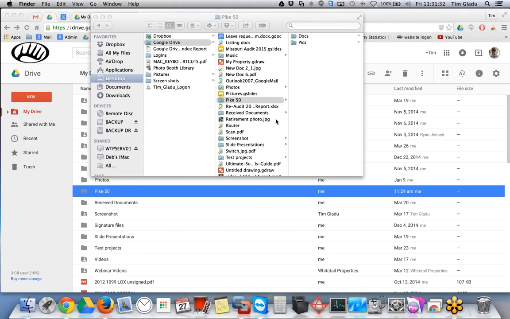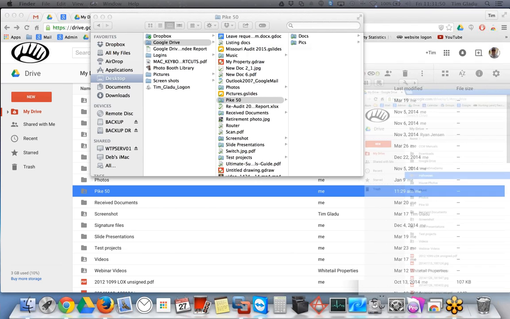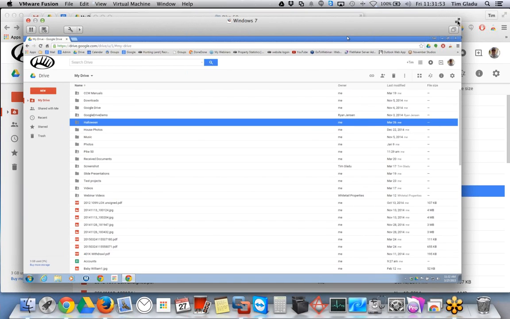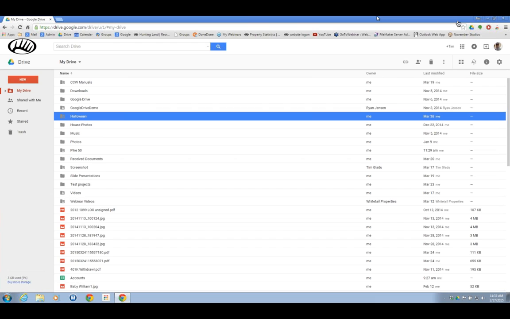All right. Now I will show you what it looks like on a Windows machine. Here is what Drive looks like on a Windows machine. As you can see, here is my Whitetail Properties drive.